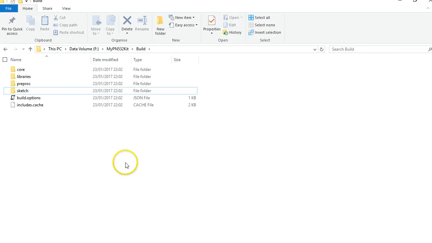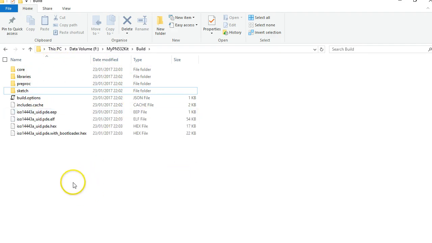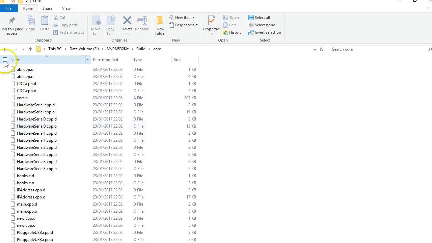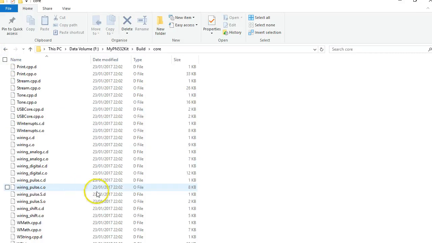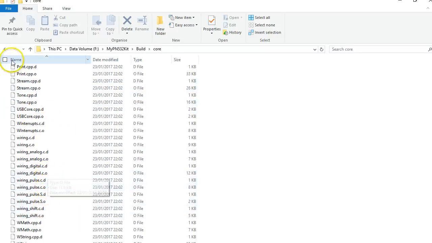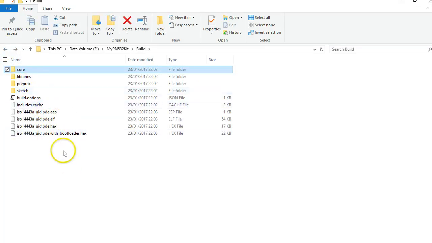You can have a look at what's happening here. Looks like every time you compile, it is going to delete the existing directory file structure or the files, and is going to populate with all these new files. There are so many things. Probably you can go through this. You can see that all CPP files are compiled to object files. So it looks like all the library files used in our program will get compiled here. It's interesting to just play around with the structure, but we'll be more interested in the hex file.